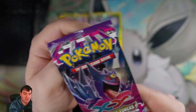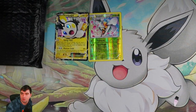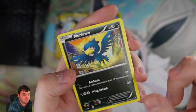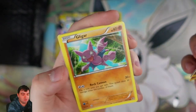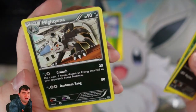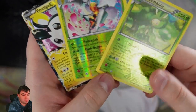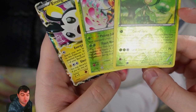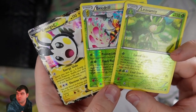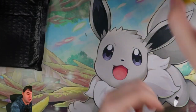And here we go into the XY Phantom Forces — one of the very old packs, the XY era, around 2014. We have Murkrow, and it does have that line there — probably sat somewhere way too long. No reverse card trick here. Into another Reverse grass type, into this Leavanny right now. And do we have an absolute banger? We have a regular Mightyena. Not so bad — I'm actually very excited to have these in the personal collection. The Reverse Hollow Leavanny, the Reverse Hollow Beedrill, and the Emolga EX. They're coming back baby, and they're here to stay.